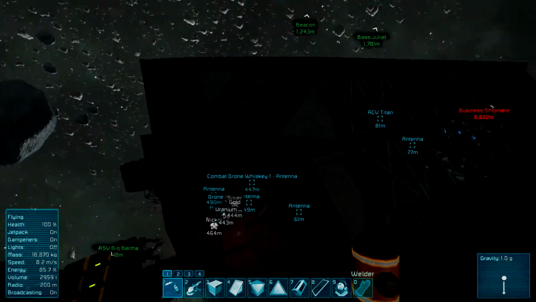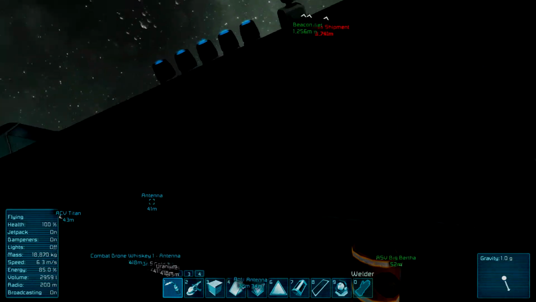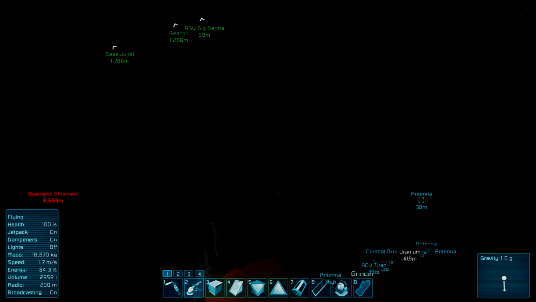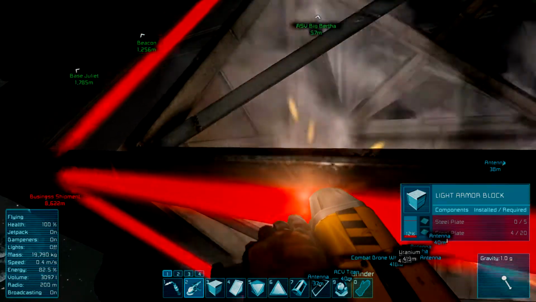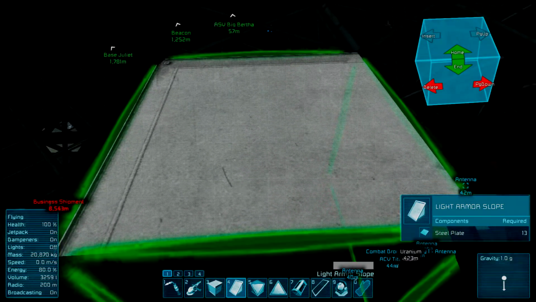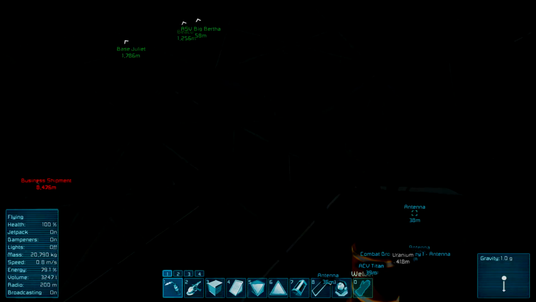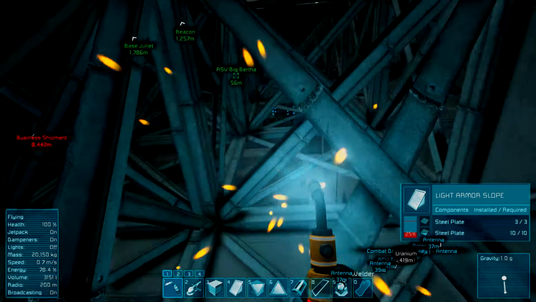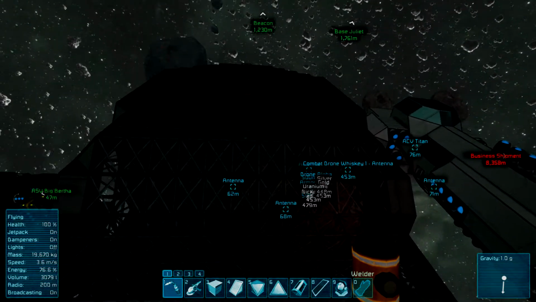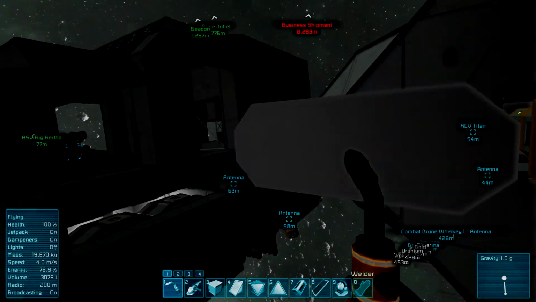I think this actually goes back to a slope for a couple blocks. Slope, slope, corner. Inverted corner. Ah, stop it. Let's see how this looks. Much better. Much better indeed. Okay, so now what I'm going to do is get those windows put in.